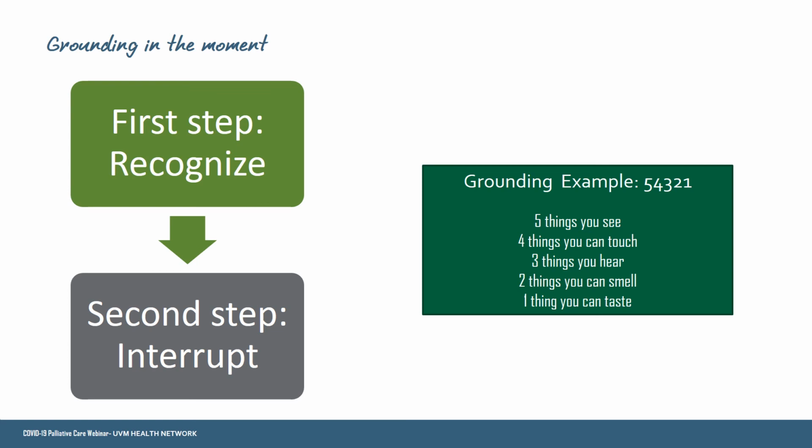The 5-4-3-2-1 is a grounding method you can use anytime and anywhere. Looking around wherever you are, you can name any 5 things you see. A chair, a flash of light, 5 visible things. Next, name 4 things you can touch. Your shirt, the earth under your feet. Then 3 things you can hear, birdsong, creaks of the house. If you can hear your belly rumbling, that counts.